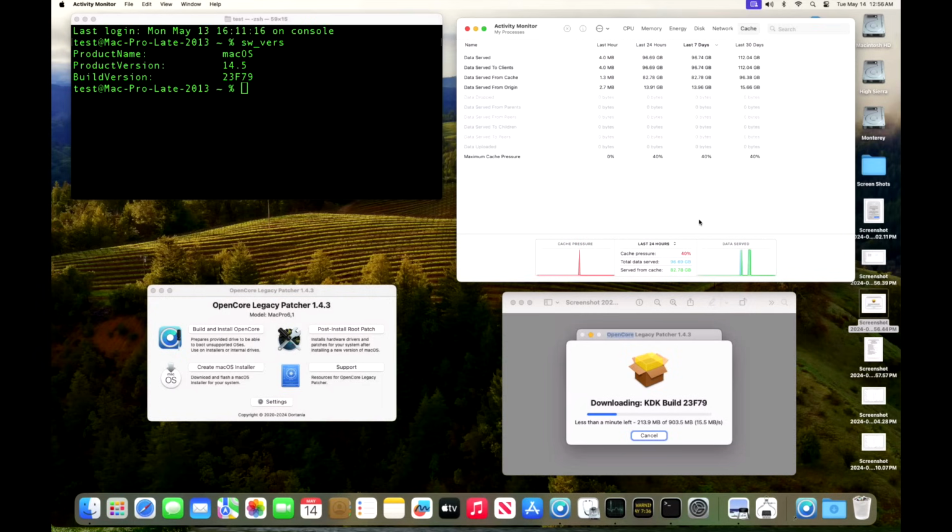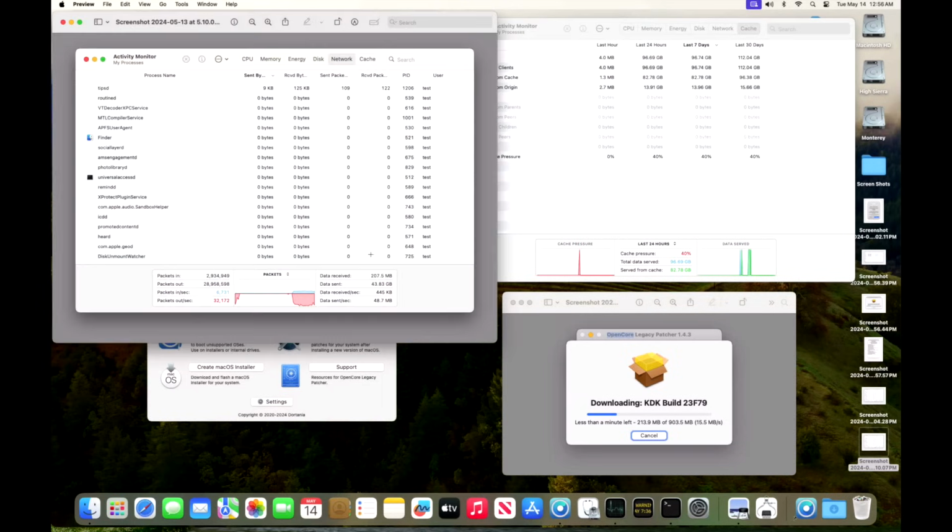Now, the only problem is that I noticed that there's some slower speeds with the 14.5 update. I'm not sure what the cause of this is. Normally I'm getting over 125 megabytes a second down or sending over Ethernet. And this time, to every single machine, I was only averaging anywhere between 40 and 55 megabytes. So again, I'm going to have to look into that, see what's going on. And that pretty much covers some of the main things.